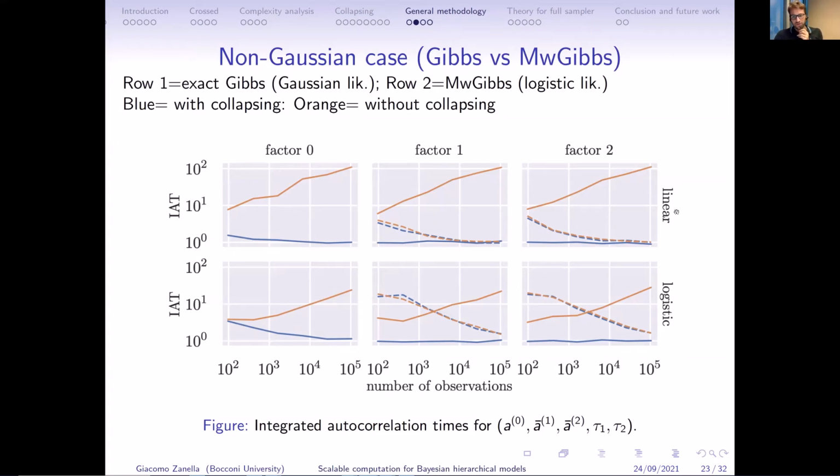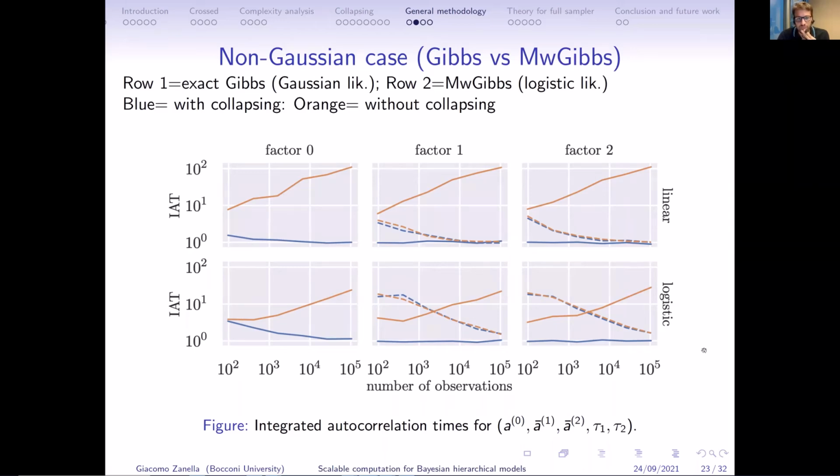So in this graph, what I'm showing is the first line, it's the linear case, where we do exact collapsed Gibbs. The second line is a binary observations case, where we do Metropolis within Gibbs with the default gradient-based samplers. And what you observe, in yellow, is the empirical relaxation time, which is the estimated integrated autocorrelation time, which you can think of as an empirical estimate of the relaxation time for some parameters. Orange is for Gibbs without collapsing, and you see that it mixes slower and slower as you increase the number of observations and parameters, while blue is for the scheme with collapsing. And in black, the solid line is for regressors, the dashed line is for precisions. So the key point is simply that the pattern in the first row and in the second row is similar. So you get, at least empirically, Metropolis within Gibbs, which approximates well the exact Gibbs sampler, has similar performances.